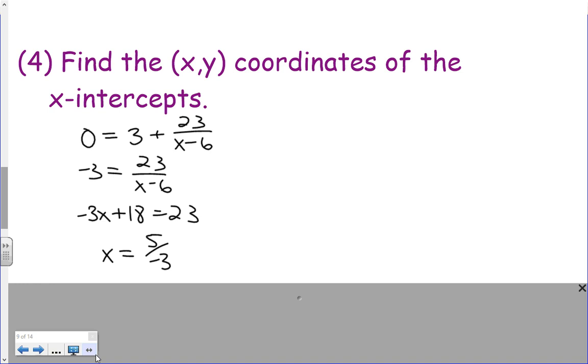And so that tells me then that at x equals -5/3, or what is that? -5/3 would be 1 2/3. I don't know if there's an advantage to writing it that way, but I guess I'll write it in that mixed number form. -1 2/3, comma 0 is my location for my x-intercept, and they wanted it as an xy ordered pair there, so that's why I've written it that way.